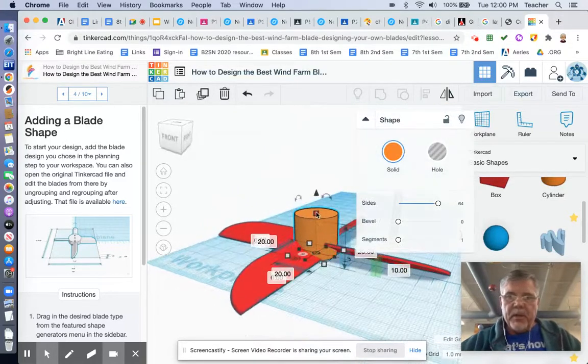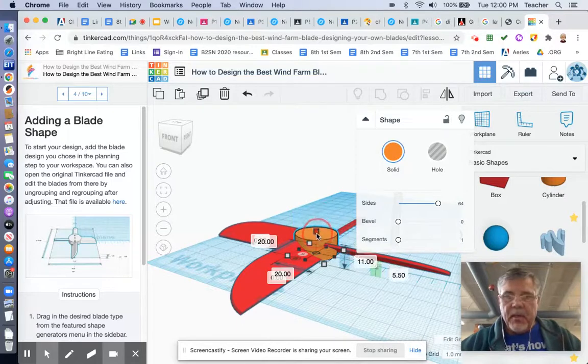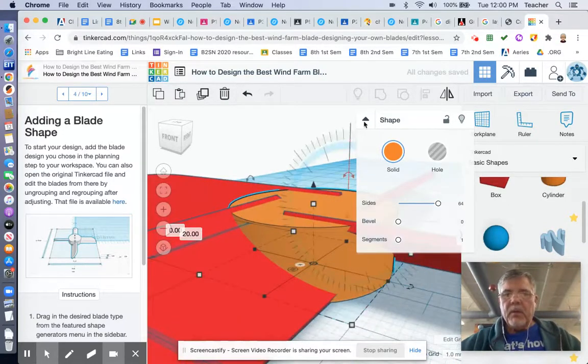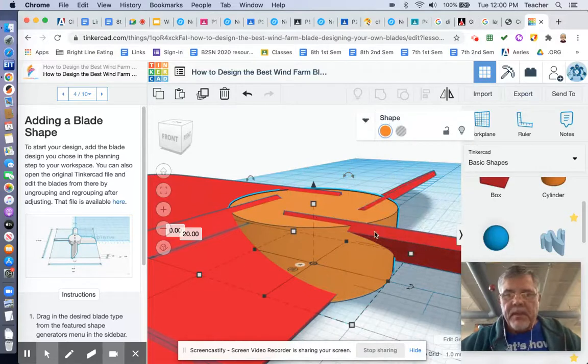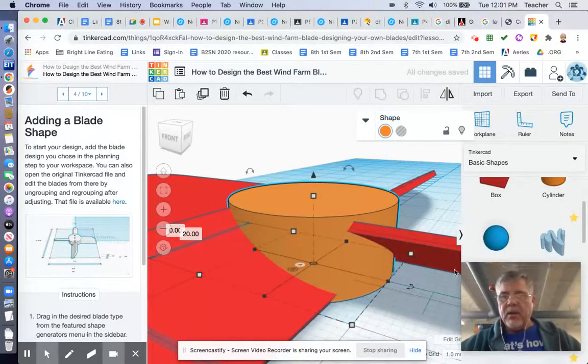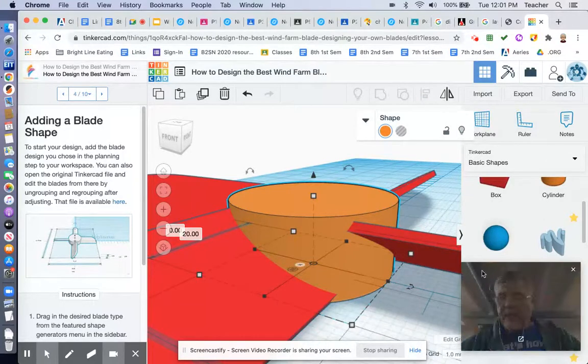So I'm going to go ahead and bring this down, and I'm going to make it even just a little bit above. I want to make sure that it hides the top of these blades. So I'm going to go up 1 more millimeter. Yeah, 1 more millimeter.